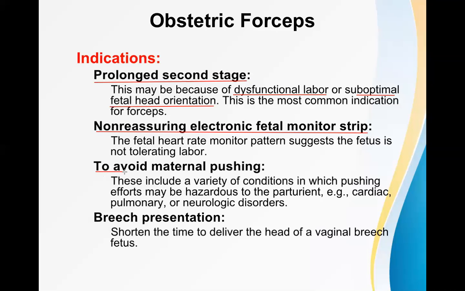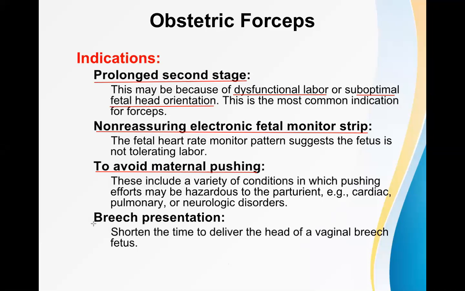Third important indication: to avoid maternal pushing. Now you may be wondering, just now I told you maternal pushing is very necessary for the delivery of the baby, but right now we are saying there are situations when maternal pushing should be avoided. Remember, heart disease in the mother. What if she is a patient of congestive cardiac failure? During that time, too much effort or pushing is not good for the mother's health. So to avoid maternal pushing, we should apply the forceps or the vacuum on the baby, and it should be pulled quickly. Similarly, with some pulmonary or even neurological disorders, we should go for forceps delivery.